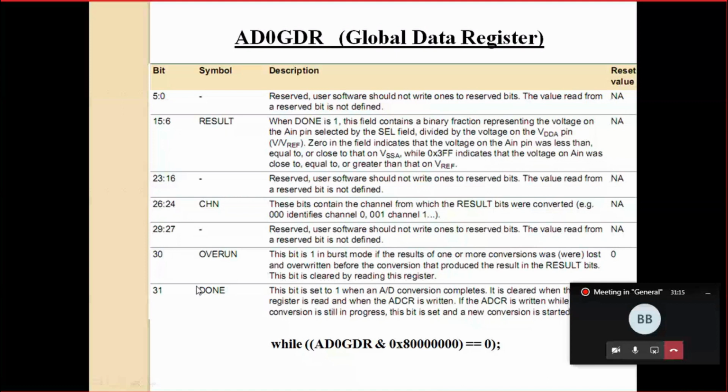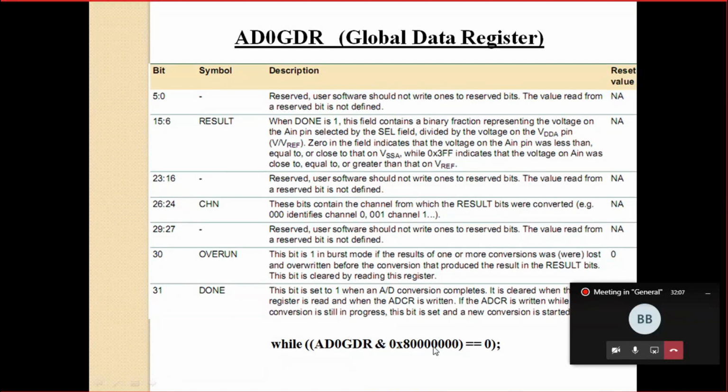How will you check that? You need to isolate this bit alone and mask all the other bits. So what operation should you use? You need to AND with this bit alone as 1, all the other bits as zeros. That means AD0GDR AND 0x80000000. That means the 31st bit will be 1, all the other bits will be zeros.